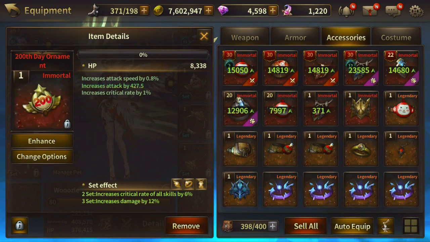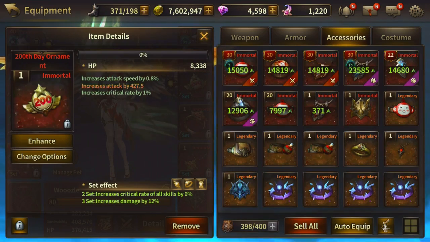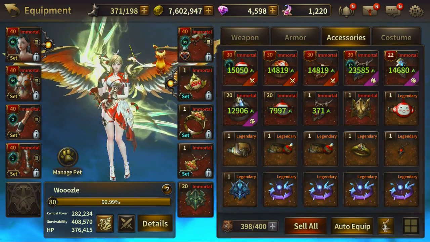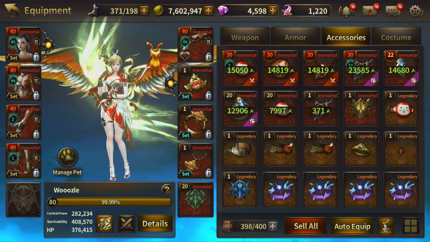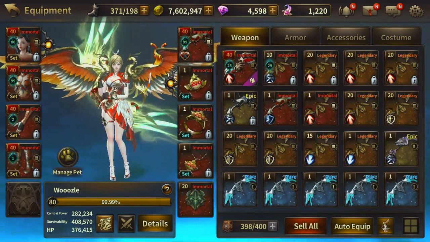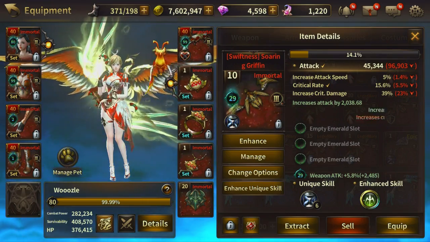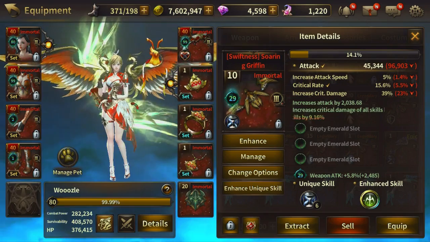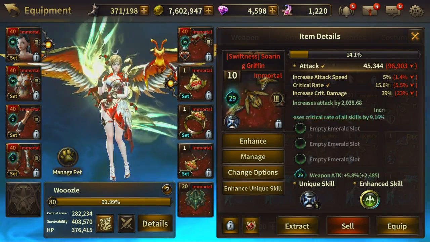And I also use the 200-day ornaments, but keep in mind, you can just use another Warlord set because it has the same set effect, and you do not need to level it up because it only gives you HP. So yeah, you don't really need HP for when you're doing adventures. My weapon will be changing soon to, once I've finished it off, my Soaring Griffin Swiftness. So yes, you do want to get a Swiftness or a Giant for adventures. Just makes it a bit easier, and Soaring Griffin does give you the best enhanced skill as well.